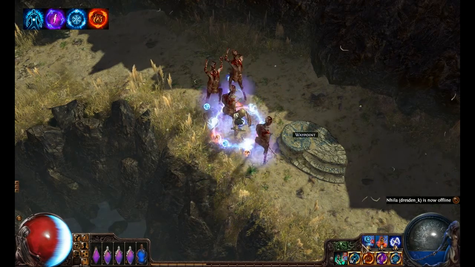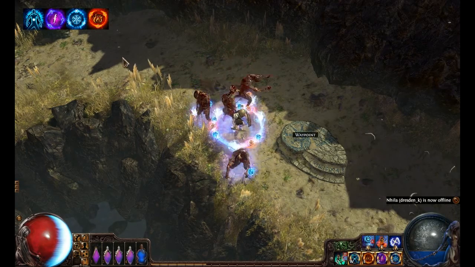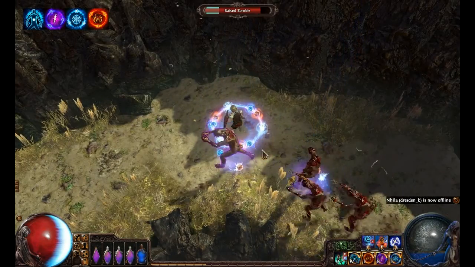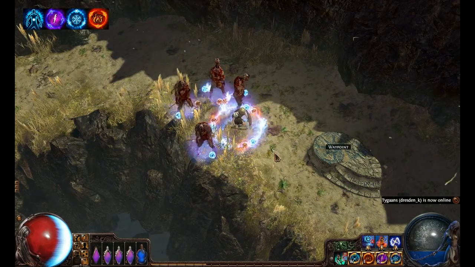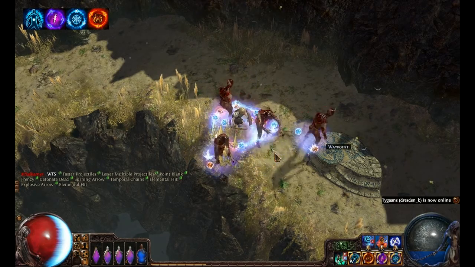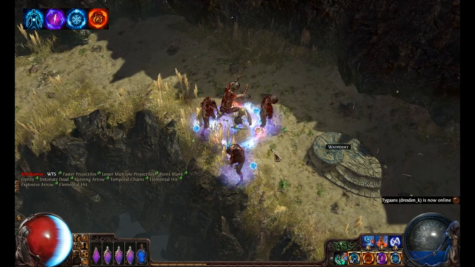And so it feels very different. And I still don't have a main weapon attack. There's no left click attack. I'm only using the lightning warp at this point. I tried using fireball with multiple projectiles. That was a lot of fun. I tried using meteor swarm with increased duration. That was a lot of fun.